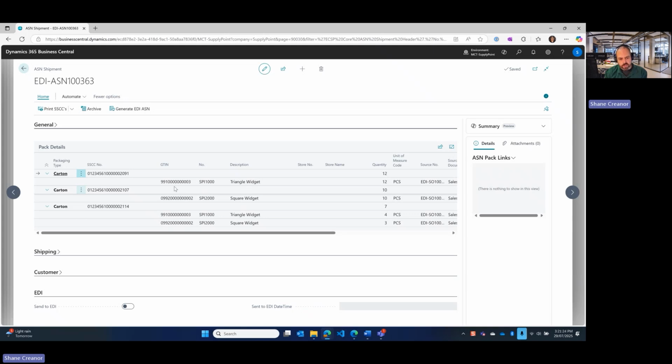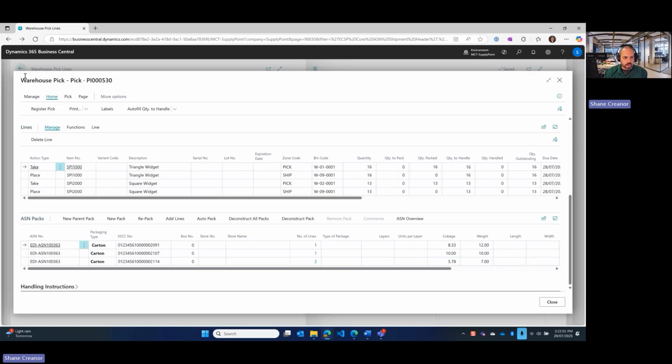So it means receiving large orders becomes timely because you don't need to break everything open, but it also relies on a trust factor, and that's what's important with retail EDI. You build up trust with your customers that you will supply what you say you're supplying. Typically customers will randomly spot check cartons to make sure that what's in there is actually what's in there. If you start to pack incorrectly, or you pack the wrong quantity or the wrong items, then that trust factor lowers, and that's not great for business. So it's really important once you go down the ASN process that you pack correctly.